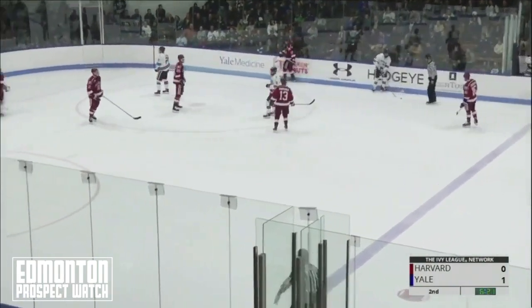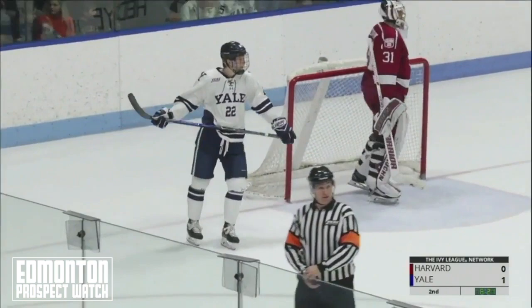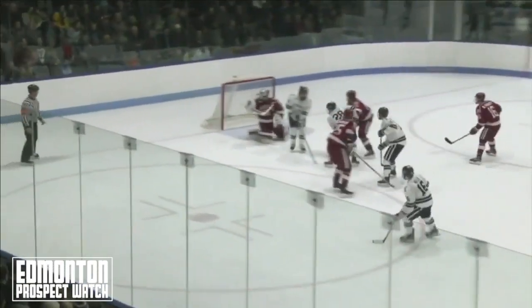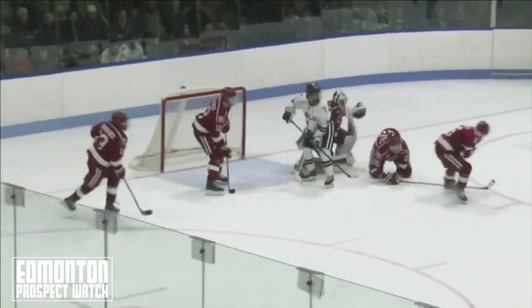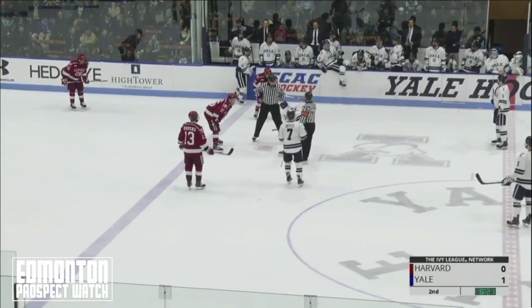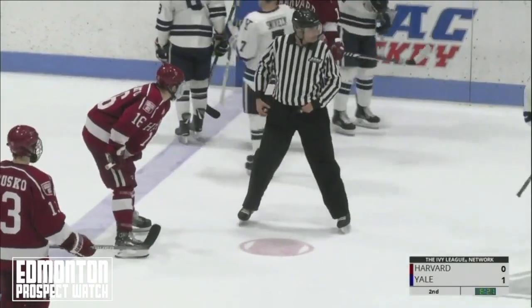Mitchell Smith carries it in, but Pietrowski was offsides. 6:21 left, second period. Yale on top of Harvard, 1-0. Let's go back to the opportunities here for the Bulldogs. It all started with Phil Kemp keeping the zone. Walsh off the pipe, and then this flurry of action. Nice job by Kemp once again. Puts the pass across the slot. Hitchcock nearly a one-time goal, but a block in front, and just a flurry of opportunities, as you mentioned, Evan, for the Bulldogs. Nearly a power play goal.